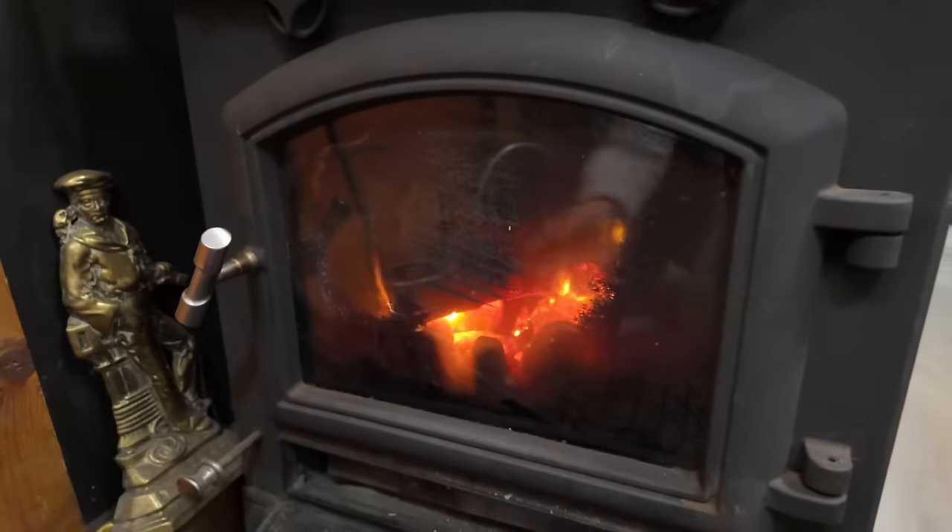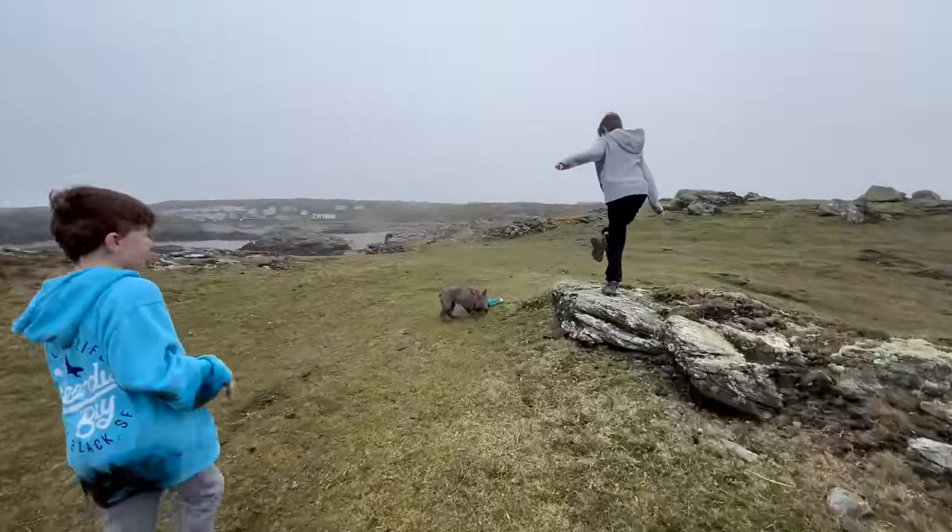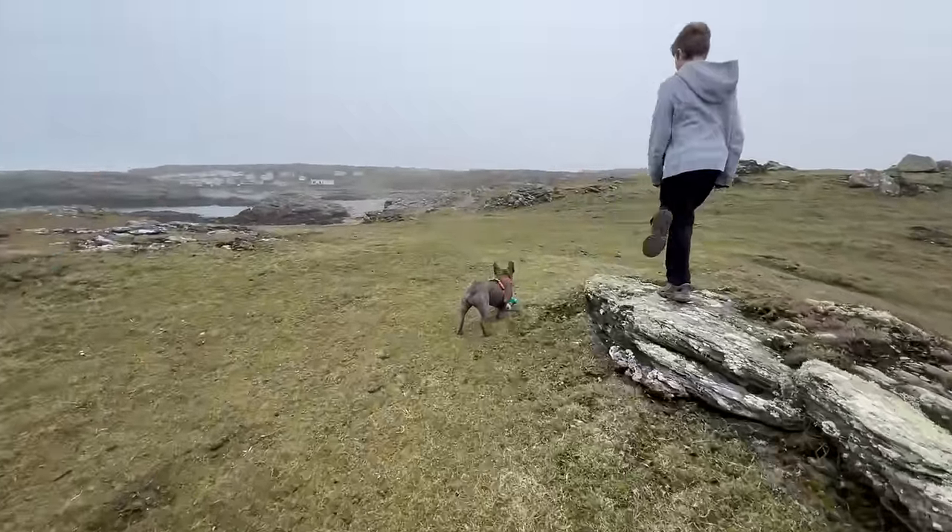Me and little Bonnie have just come back from a little break away with all of my family — my nieces and nephews, my mum and dad. It was fantastic. She was off the lead quite a bit, which was really good, because she's quite reactive and I can't normally let her off. But because there was so much space and the weather was horrendous there weren't many people about, so she was great being off the lead. It was really nice catching up with everyone because I've not seen them for ages. Over the next few days I'm going to be getting the Rum Wench ready to go down onto the River Weaver. I just hope the weather gets better.